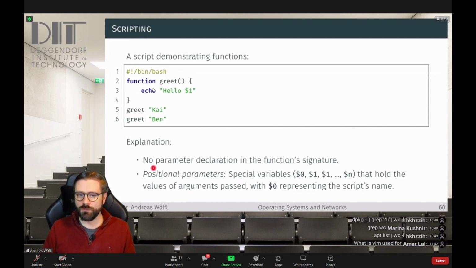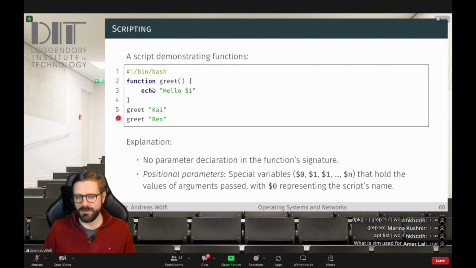In Bash, we use positional parameters, where you can pass parameters to the function, and you can address these parameters using the position, like $1 refers to the first argument that you pass, $2 to the second, $4 to the fourth, and so on and so forth. So passing arguments to a function is not based on input arguments, as you are used to in Java. It's based on positional parameters.